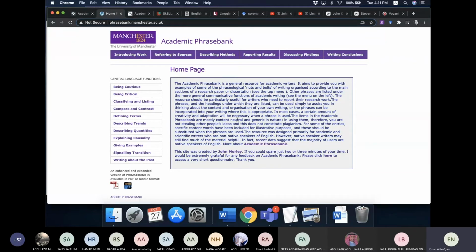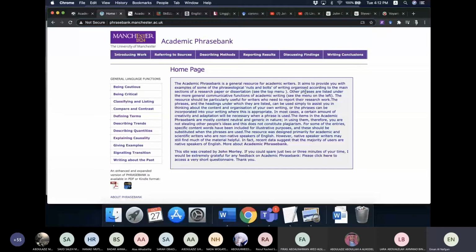When you go to the academic phrase bank, this is a bank based on the conventions that Steven Pinker was talking about. What they did is they gathered all these academic journals and books and textbooks and all of these things, and they kind of went through them using technology, of course, and got the words that co-occur the most together.